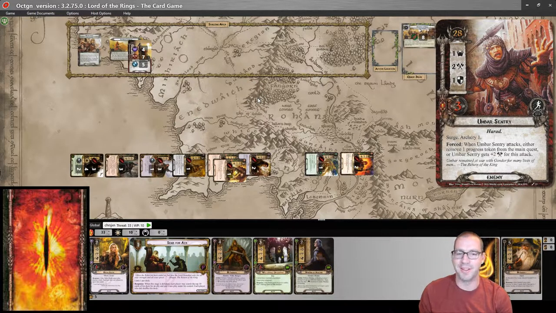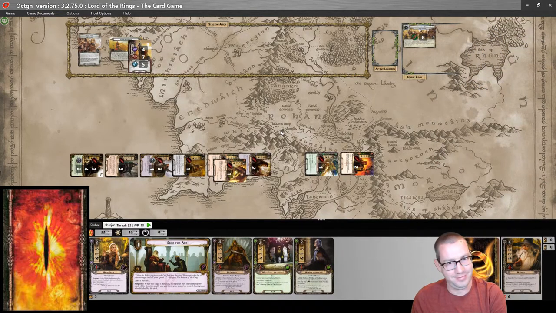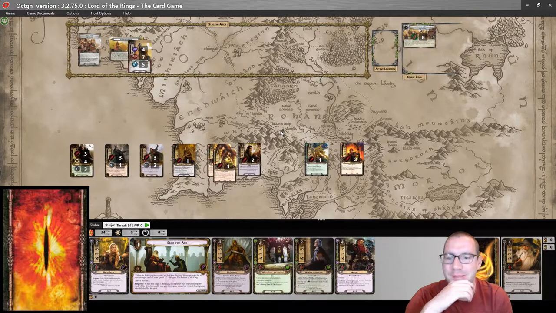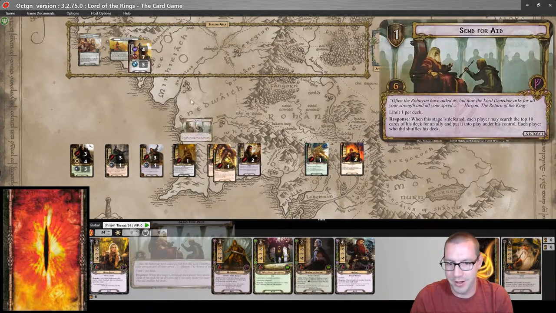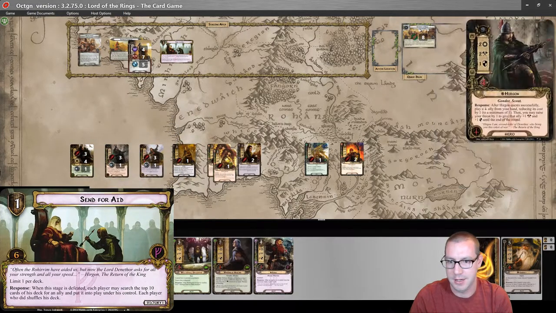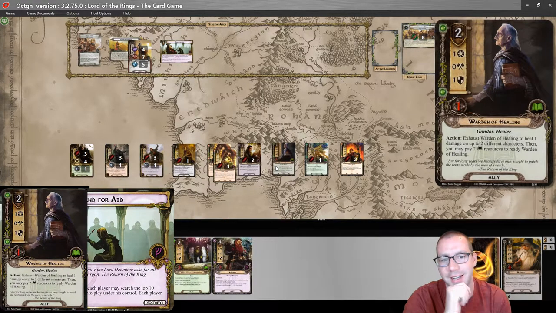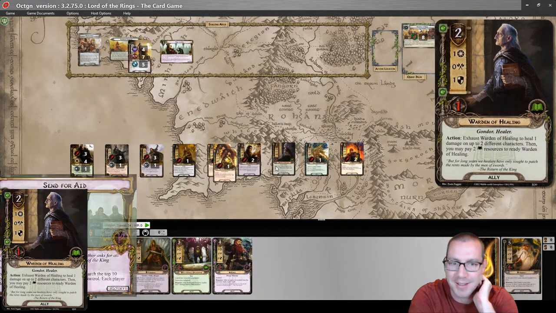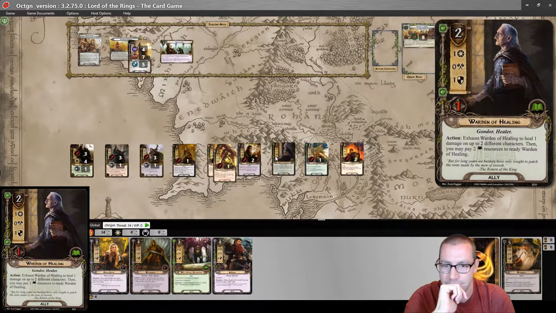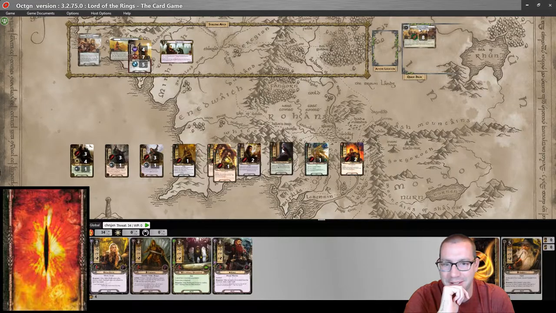So I am no longer taking damage every round, but I still have to build up until I can deal with the Southron captain. So, let's move on to the next one. I'm going to spend 1 for Send for Aid, because free allies are great. Spend 2 for a Warden of Healing. And I'm going to save that. Well, if I get assign X damage, I'm basically doomed.